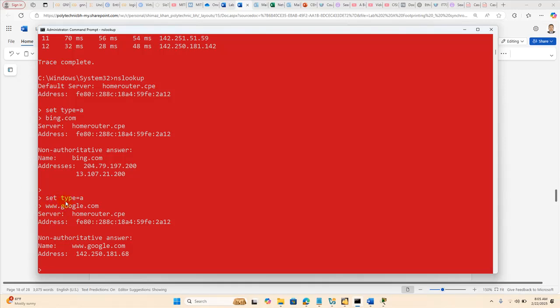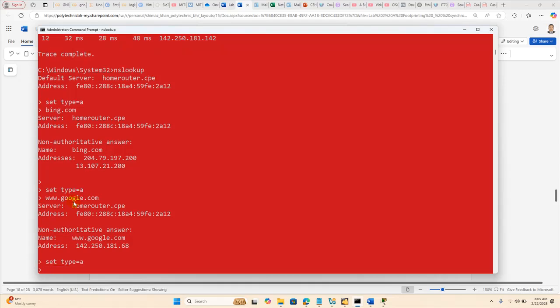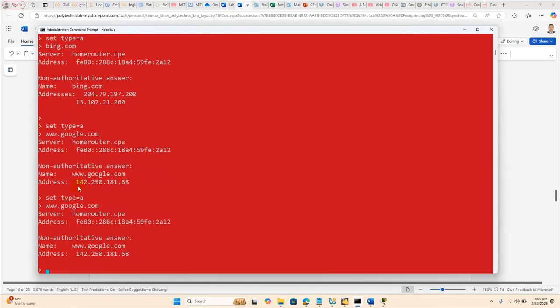So you can see that now set type is equal to a, then I type www.google.com. You can find that this is the IP address of Google, and this one is the domain name. So we are finding the IP.